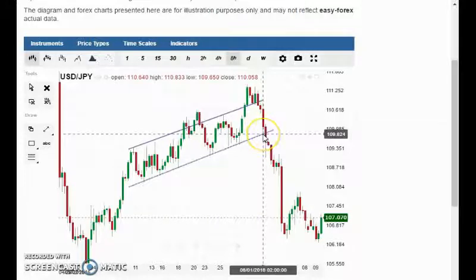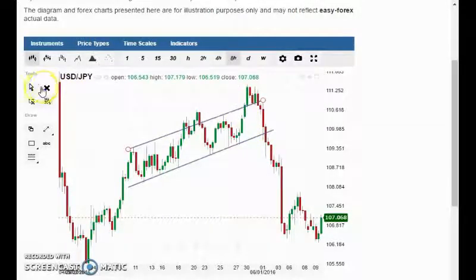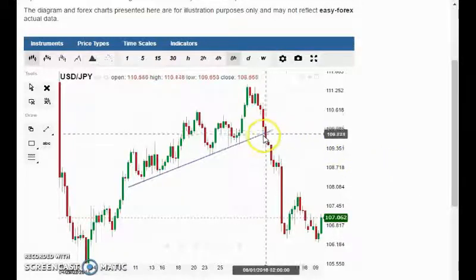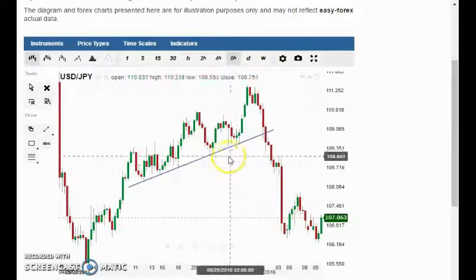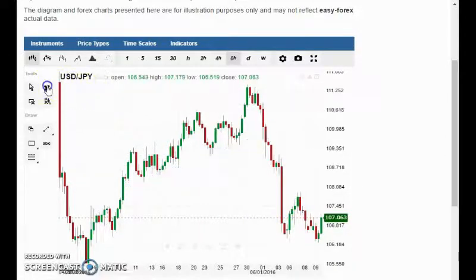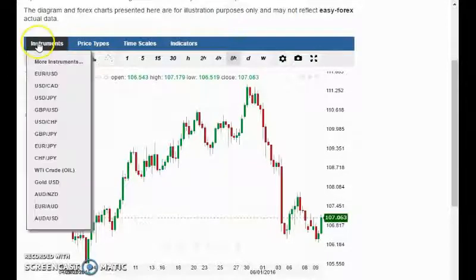If it fails to hold a trend line's support, let's move this. If the trend line support fails to hold, then you have a trend reversal, meaning that, as you can see, in an upward trend, sellers will start dominating, and it broke. When it broke, there was a lot of selling that took place in the market, which is what we call a bearish bloodbath.